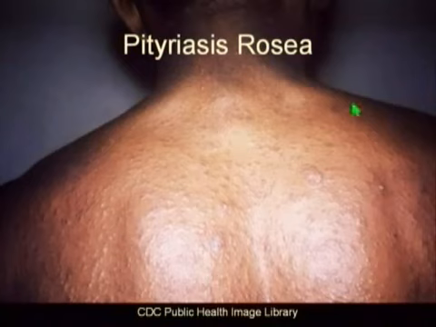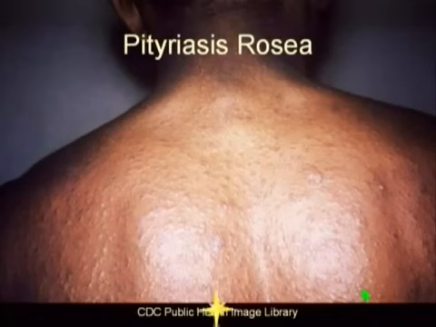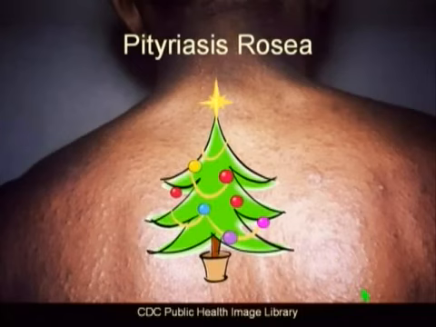And then this is a patient with full-blown pityriasis rosea, and what I want you to appreciate is these are kind of oval, and they go along with the skin lines of cleavage. So if you think about lines of cleavage going along down this way, the papules sort of follow that line. Looks like a Christmas tree.